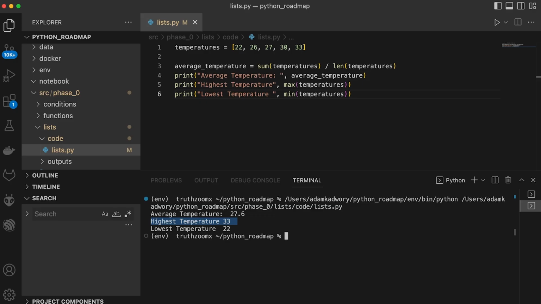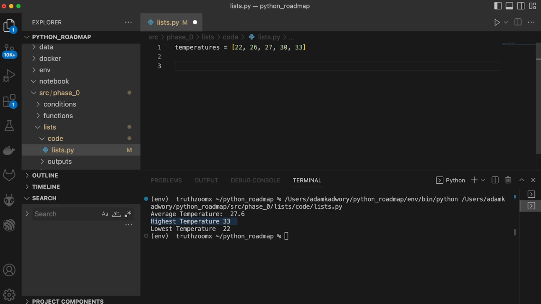So far, our lists have only contained numbers, right? Temperature readings, sensor values, measurements, but lists are much more flexible than that. Imagine we want to store system names. Okay, let's do that. Let's say systems is equal to cooling, for example. Another one would be navigation, battery, and then lastly, let's just say what we deal with, which is sensors.